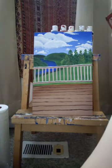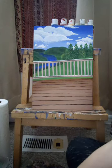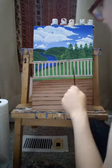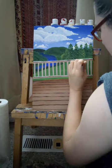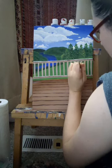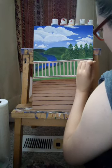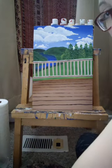Ah, that's looking bad. Okay. Just going to leave that for a second and let it dry out a little bit. Okay, so I just put a little bit of light on these ones. All of this looks a little bit off, so I'm just going to try to fix it a bit. There we go. Okay, that works. We're going to leave it as such.